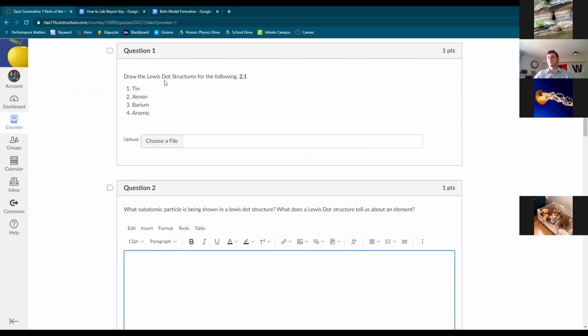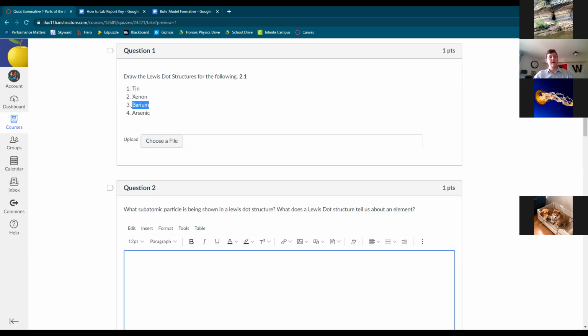The first question was the Lewis dot structures. I graded each of these. There were 7 total structures, 4 of them Lewis dot structures, starting with tin. Remembering that they all have valence electrons is what I'm looking at. Tin has 4 valence electrons, so I was looking for 4 dots around tin. Xenon has 8 valence electrons, so I was looking for 8 dots around the xenon element symbol.